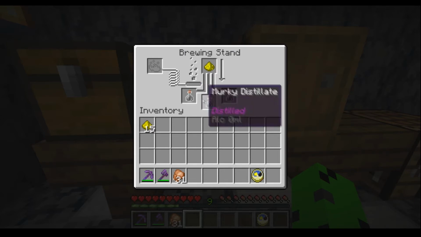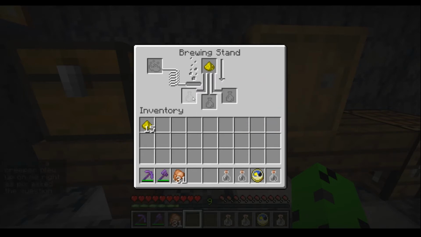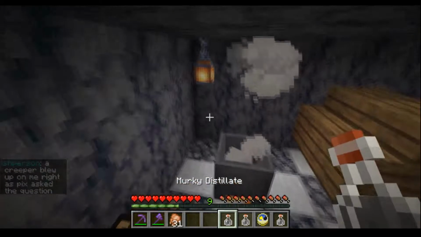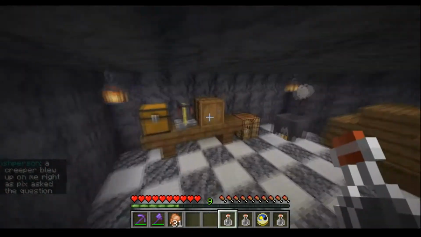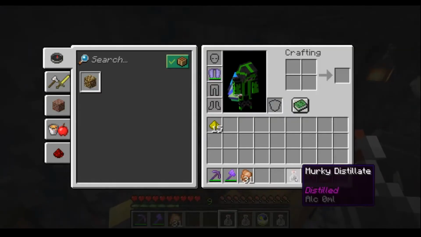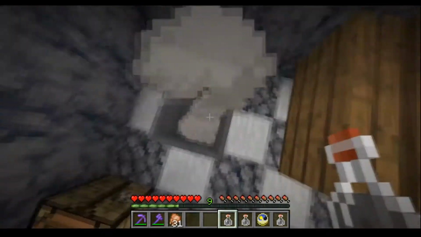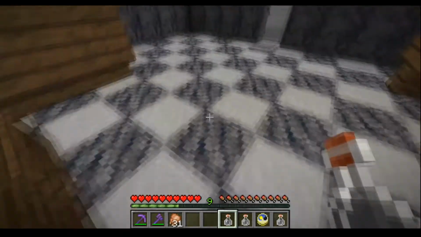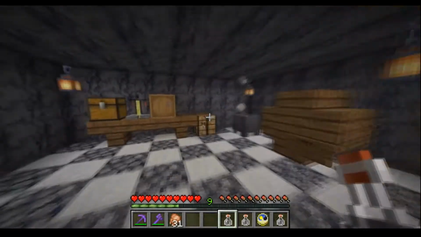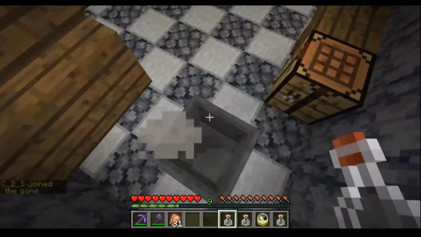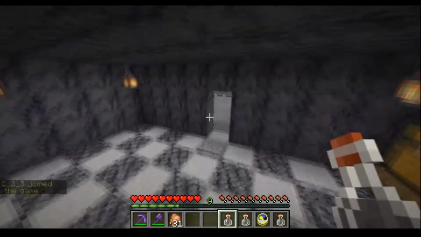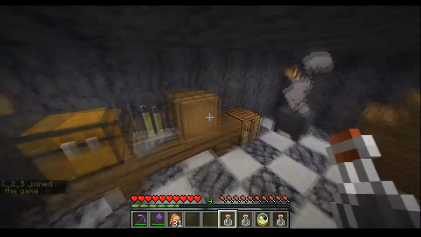So I have murky distillate. I believe this is one of your less good drinks. I don't think I did something quite right, but that is because I'm a little bit new to this and I am not an authority on these drinks.